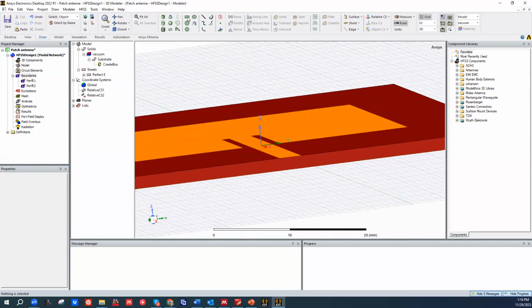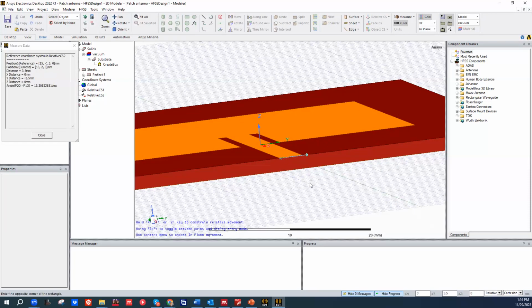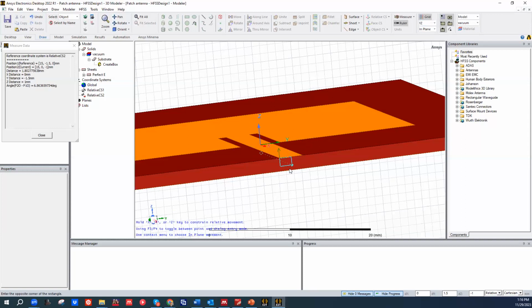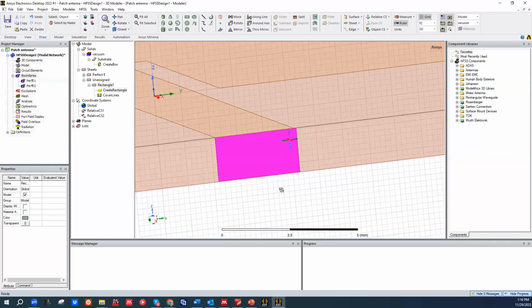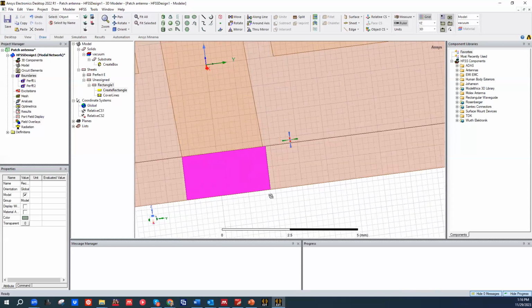But in simulation, we need to draw another rectangle over here. So for now, I am in the XY plane. I need to change it to a ZY plane and draw something like this in this plane, right? So this is the rectangle.